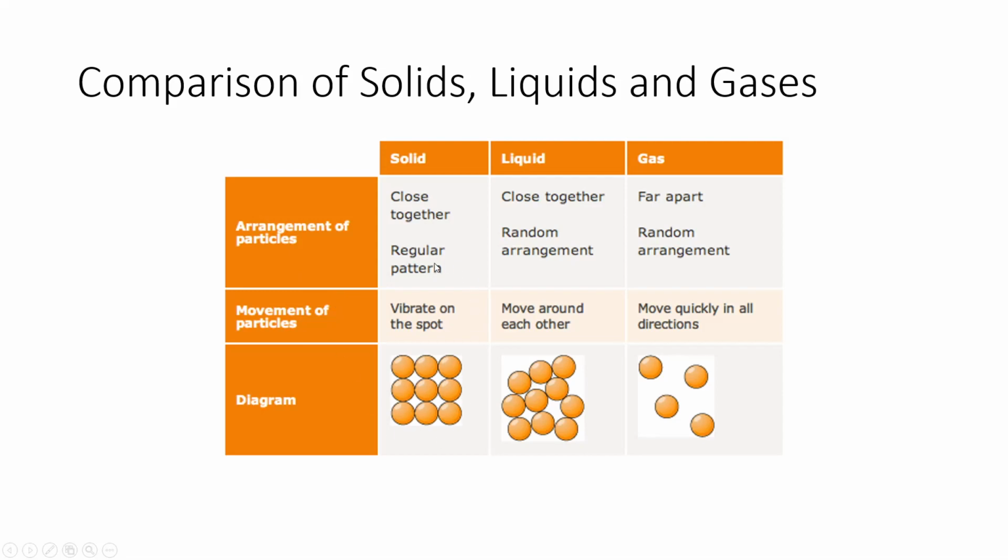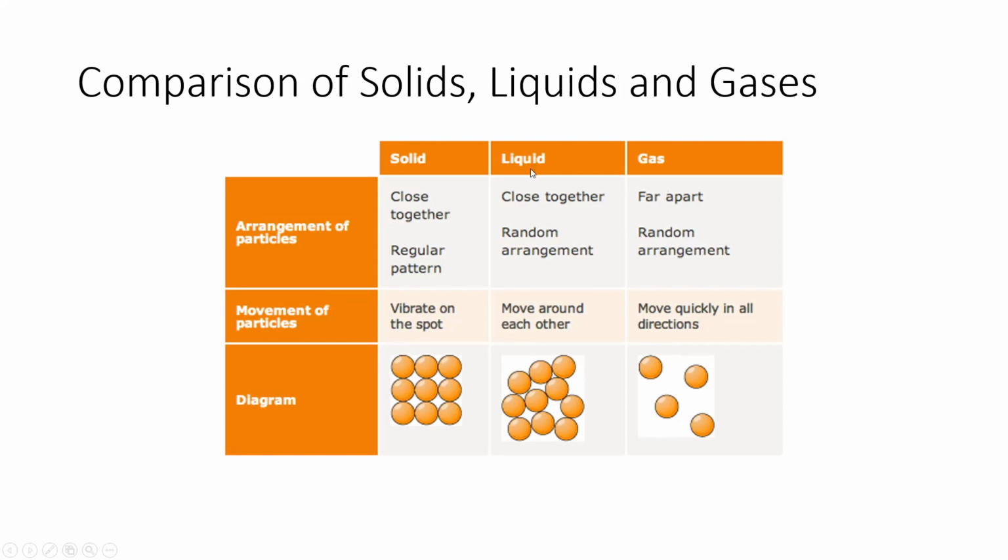Remember when we were looking at the ionic structure of sodium chloride, for example, it was in a very clear, arranged way, where the particles would go sodium, chloride, sodium, and so on, in a very regular pattern. That's very common for solids because the main way they stay stable is when they form those different arrangements. Now, we'll come back to the movement later, we'll just stay on the arrangement.